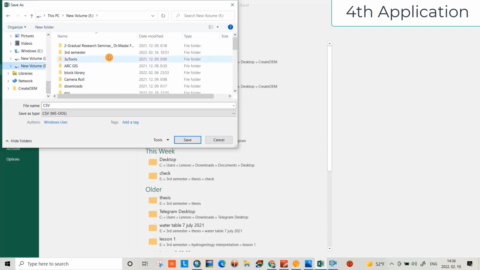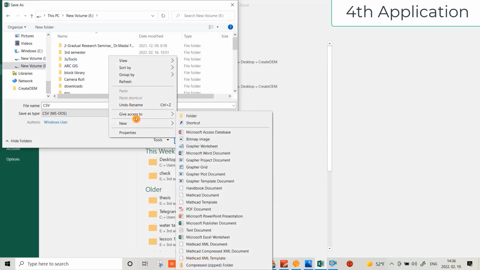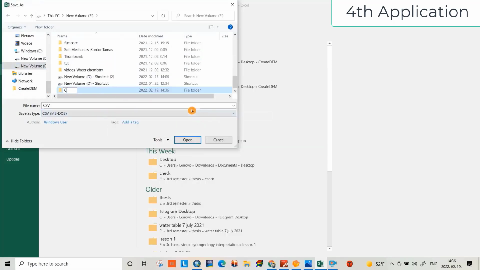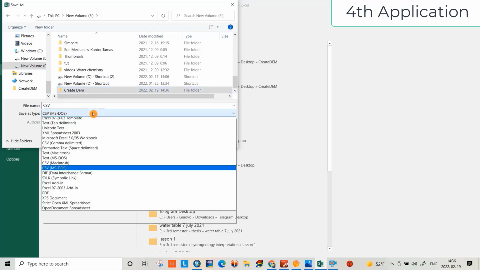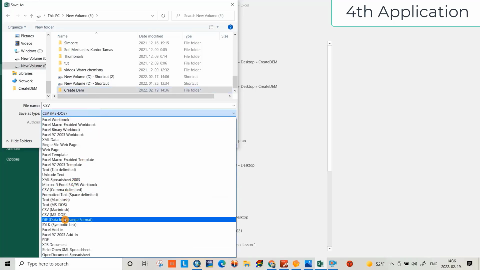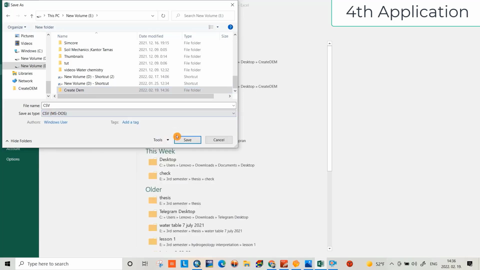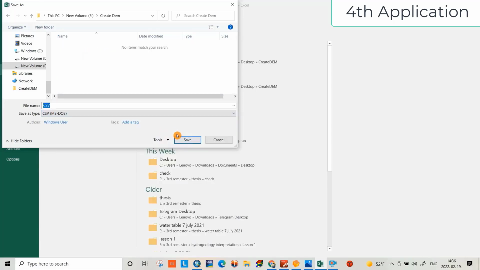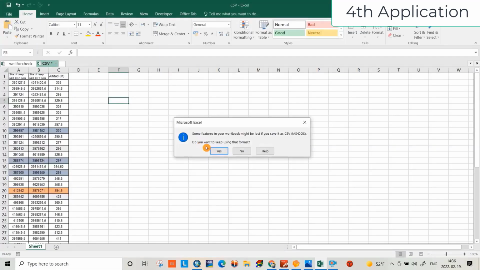New folder, create DEM, okay, CSV, and you can choose CSV MS-DOS. Save it.